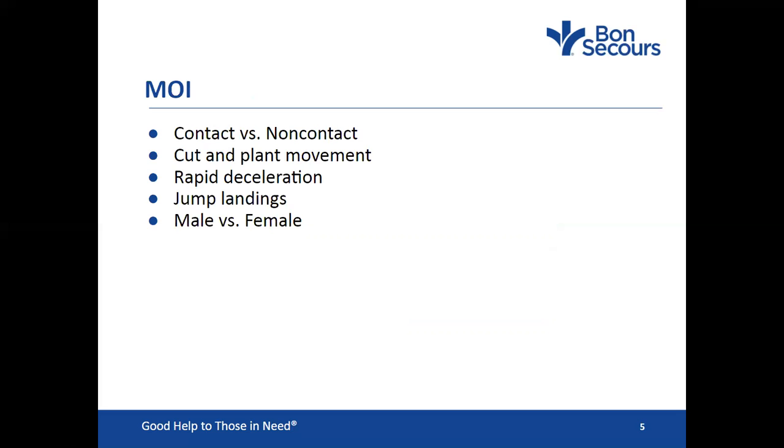This is due to a wider pelvis, which causes them to have a higher Q angle. The Q angle is the angle formed between the quadriceps muscles and the patellar tendon. The Q angle is an important factor for knee function.